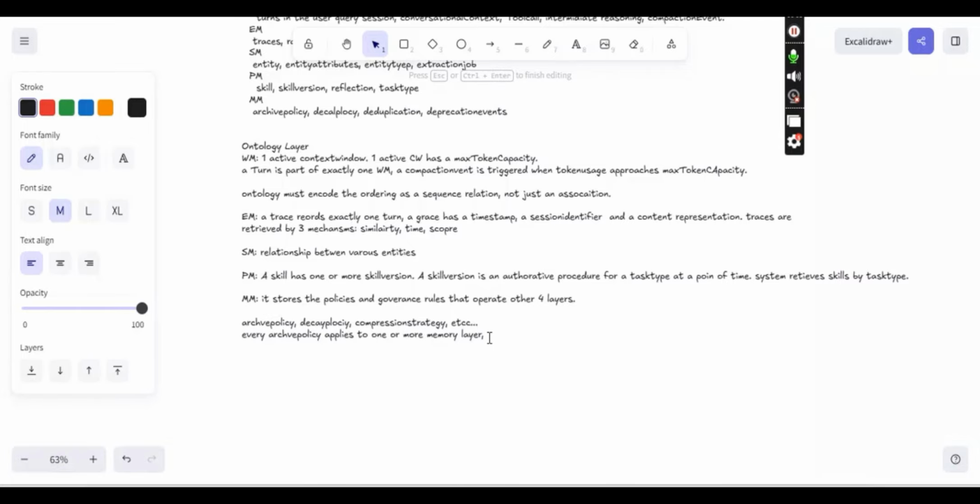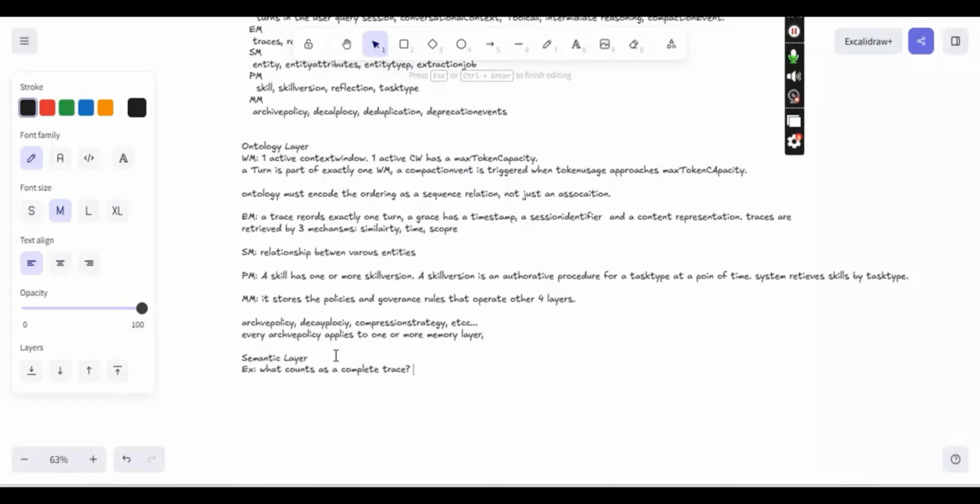So next is the semantic layer. Here it says that the semantic model is where you resolve the questions that the ontology leaves open. That means the semantic layer gives some meaning. For example, what counts as a complete trace? We need to understand the complete trace. The trace should not be incomplete. What counts as a complete trace?